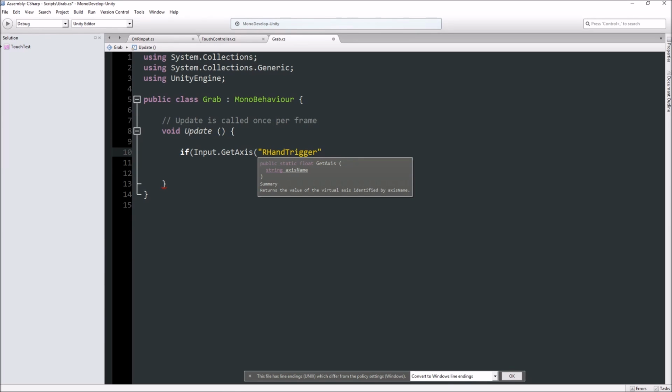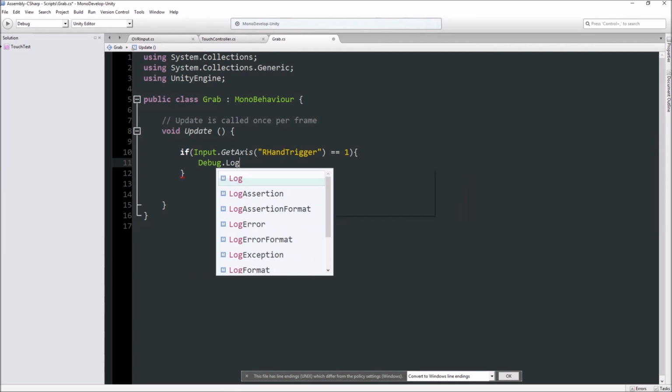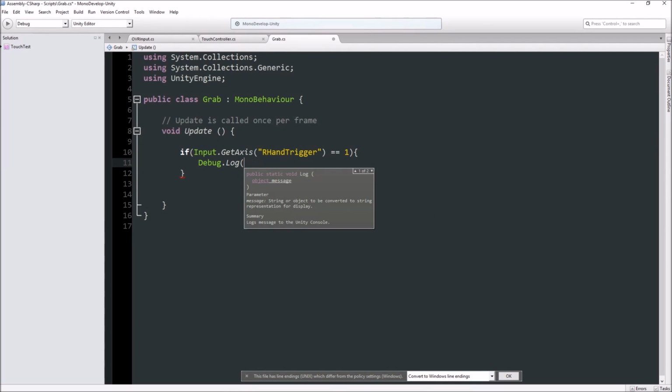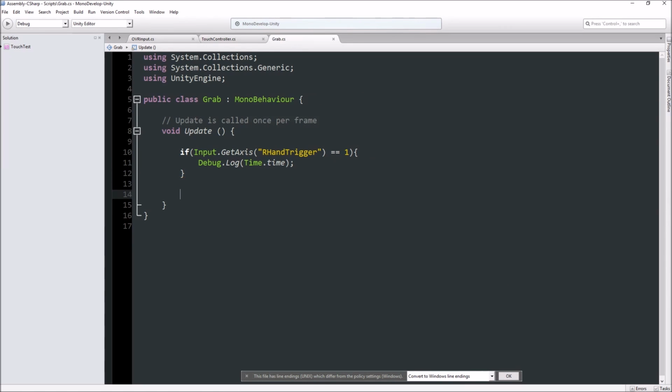We will make it so that this works with both triggers, but for now we'll just say R hand trigger is equal to 1, which means that we're squeezing it all the way down. We're going to say Debug.Log Time.time. So that should come up in the debugger for every single frame we've got this squeezed all the way down.